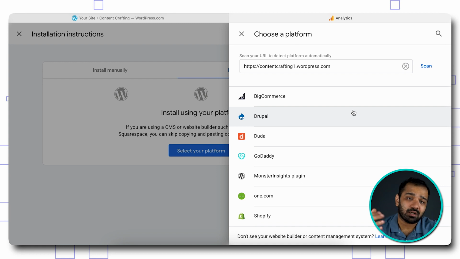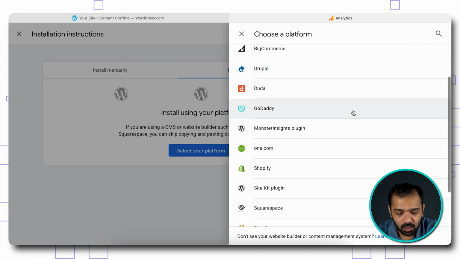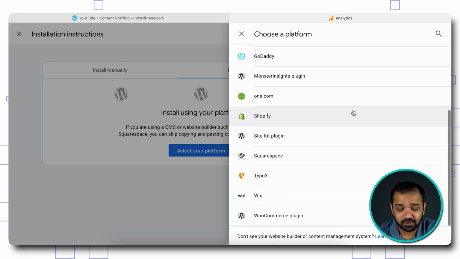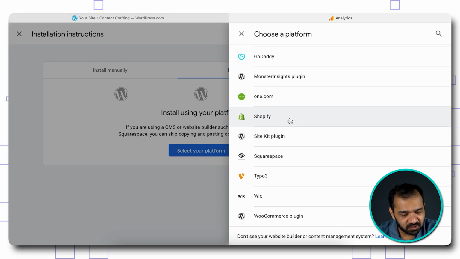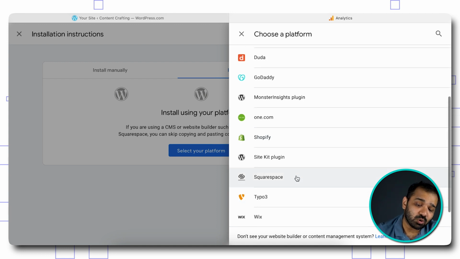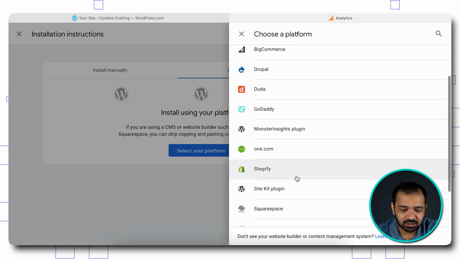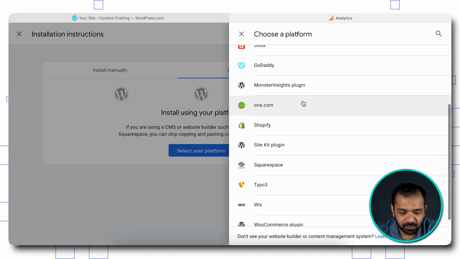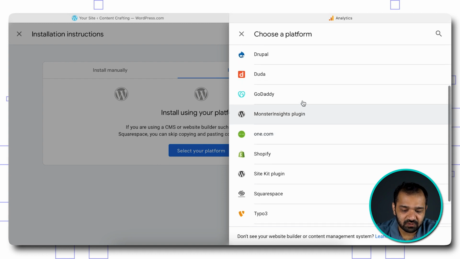Now, if you are a news publisher and you have a different platform, say for example, you're based on Drupal, or say even if you have Quintype, you can set that up. Apart from that, if you're WordPress based on Shopify, that's available there as well. WooCommerce plugins, even hosting partners have their own custom instructions here. So GoDaddy, Wix, all of these are available.